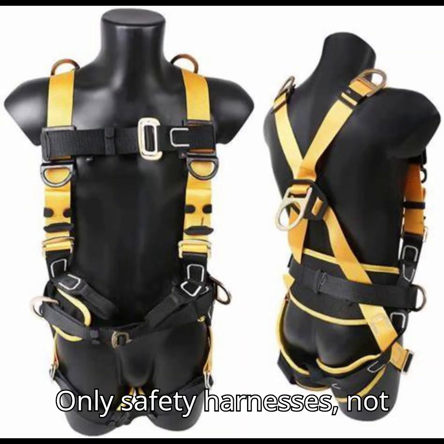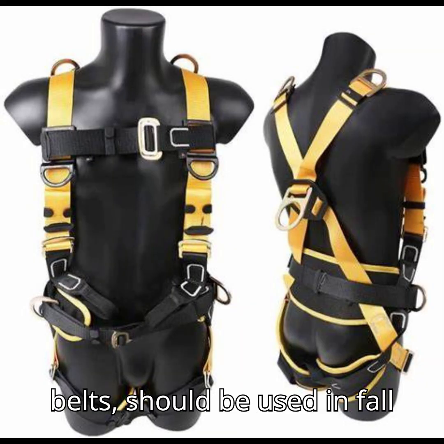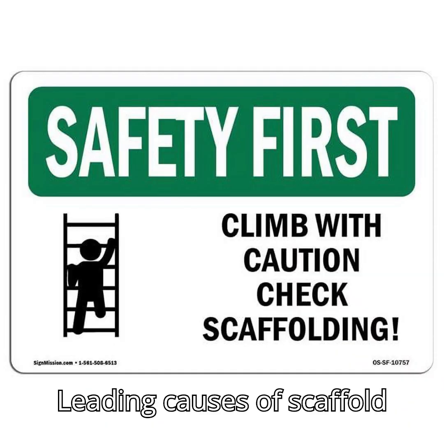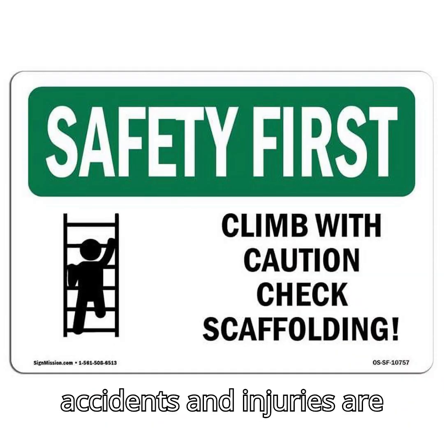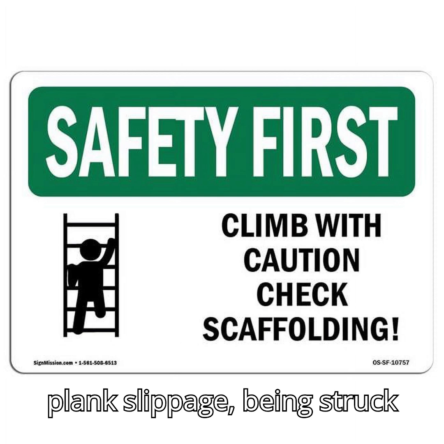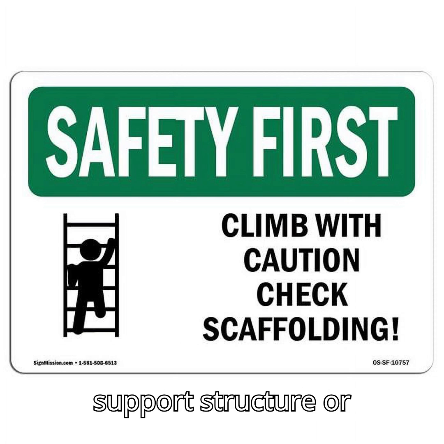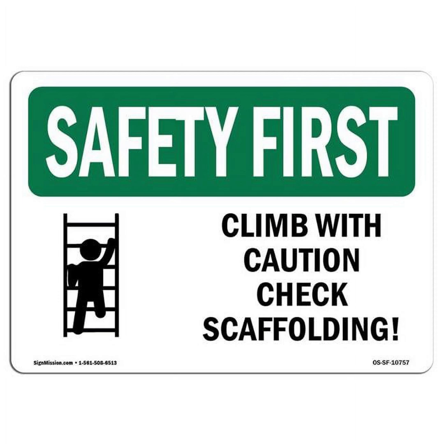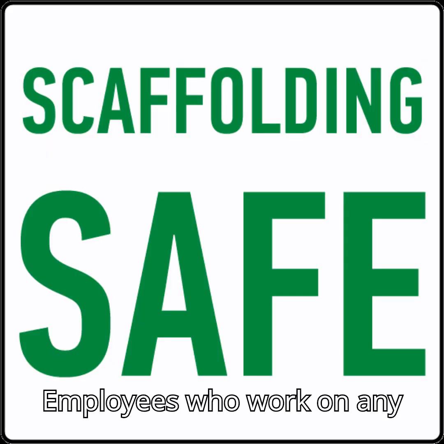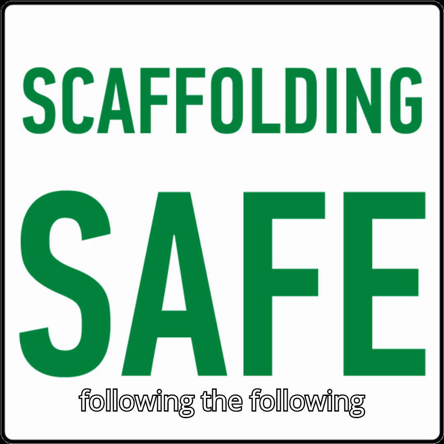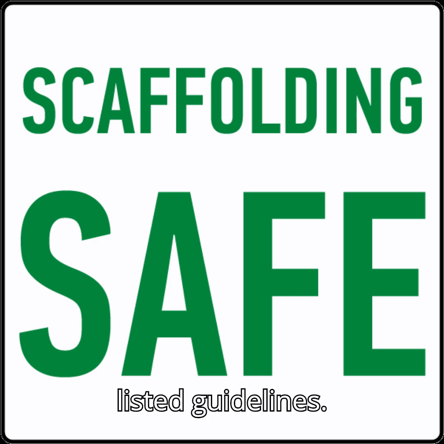Only safety harnesses, not belts, should be used in fall protection. Leading causes of scaffold accidents and injuries are plank slippage, being struck by falling objects, and the actual collapse of the support structure or plankage. Employees who work on any type of scaffold should follow the following listed guidelines.